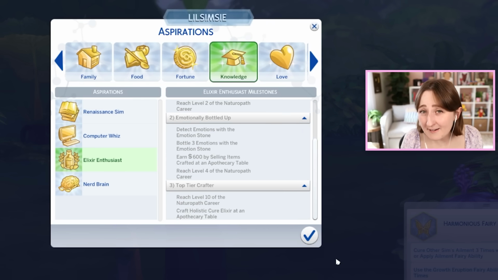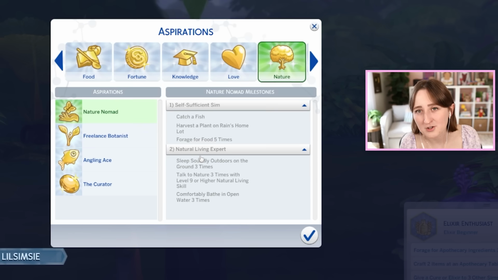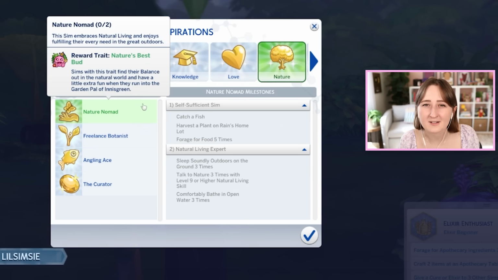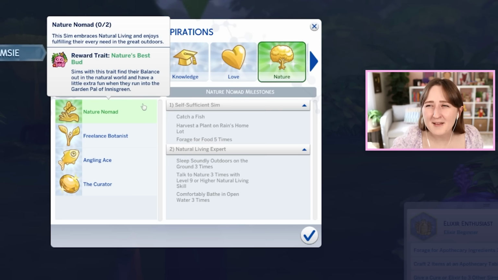This one has 3 levels, having you build the skill, craft some elixirs, do some foraging. And then we have the Nature Nomad aspiration about the natural living skill. This one is also only 2 levels, and it starts really small, just having you catch some fish and do some foraging. And then it immediately jumps you to needing level 9 for the second tab.